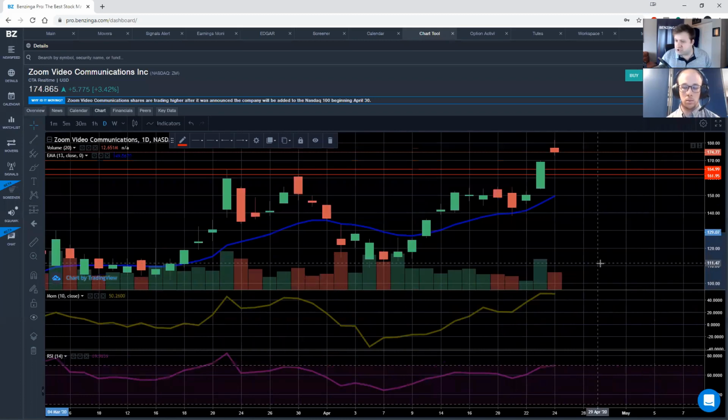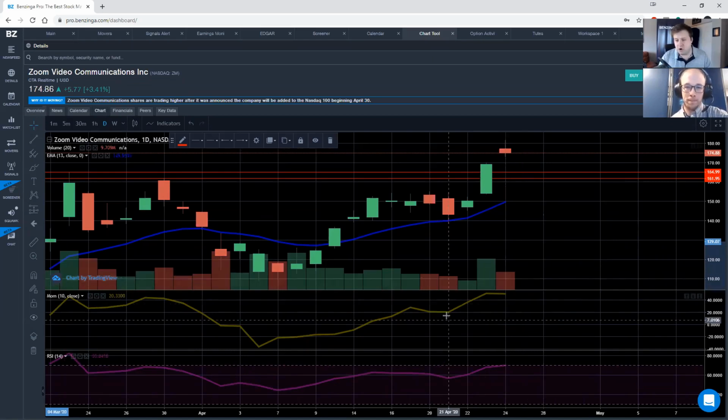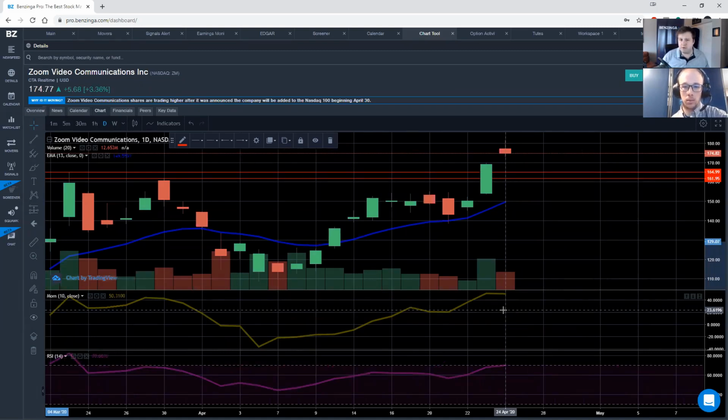So Zoom is actually a really good example here because it's got that underlying catalyst, and it's fairly easy to see what's going on using these different tools that we have in the chart. This is actually one of the reasons why I really like Benzinga Pro, because already in our example here, we've used two tools together to come up with a trade thesis, a trade hypothesis. And you can do this over and over and over again. In fact, you don't even have to take these trades. You can actually just watch them to see if they react.